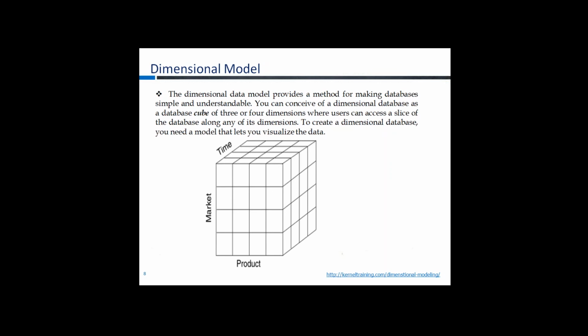It means there can be more than three dimensions, or there can be fewer than three. So maybe only two dimensions are there, that is also a cube, or it can be 5 or 6 dimensions, and that will also be a cube. So it is referred to as a multi-dimensional object. But when we go into the practical, we use this term cube very frequently. So we say, okay, let us create one cube for the sales process, one cube for the purchase process, one cube for the payment process. It means we are talking about a multi-dimensional structure where fact and dimension are both combined together.